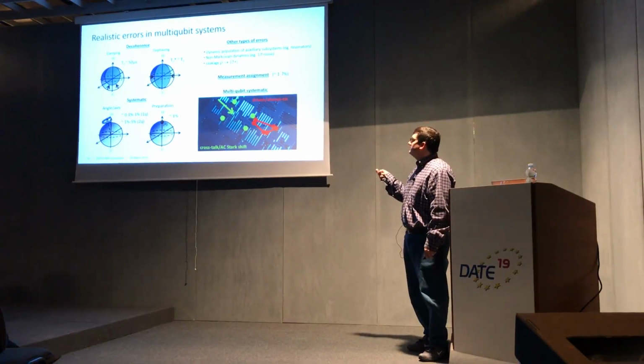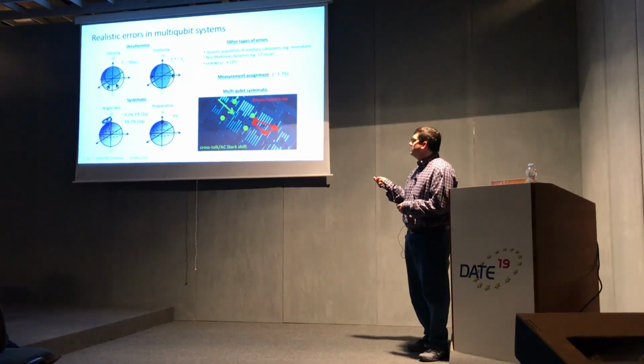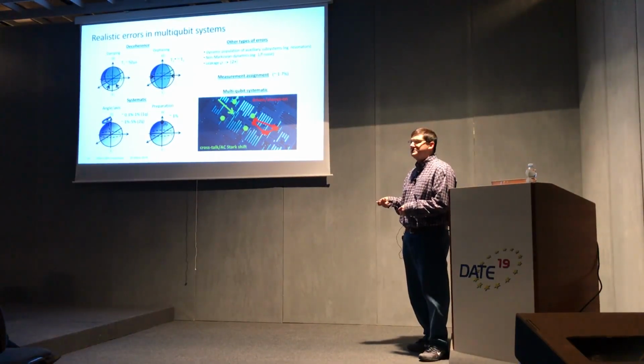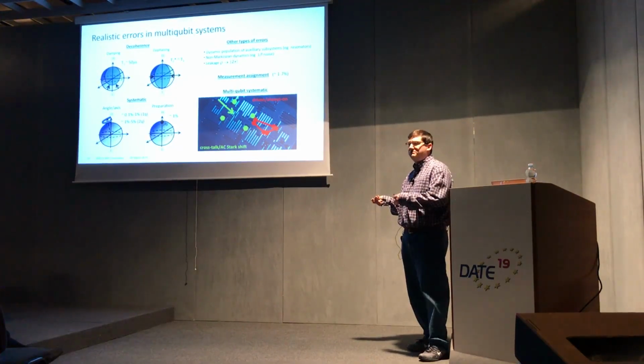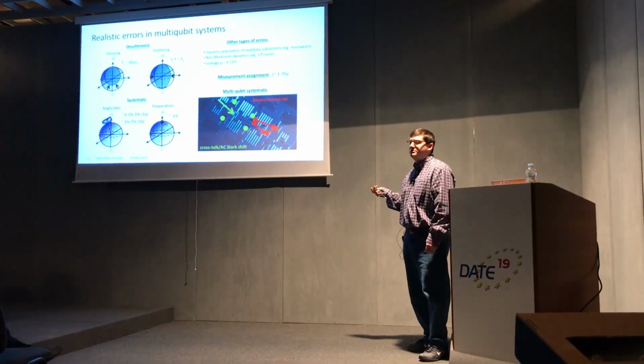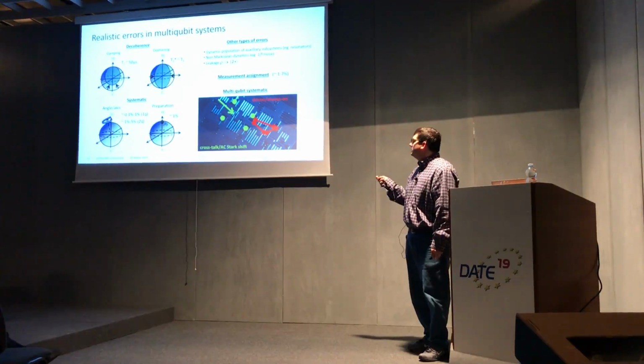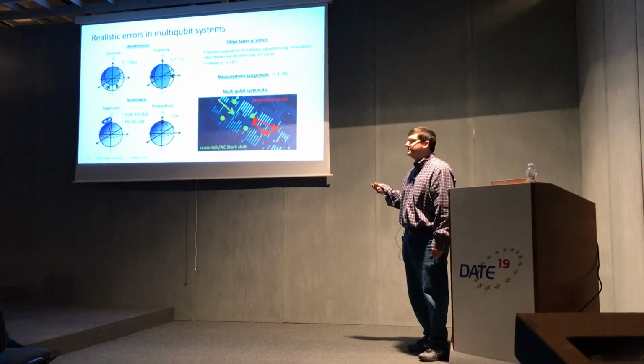There are other dynamics, like dynamics of the environment, that could matter. For example, you see that T1 fluctuates with time. And there could be leakage. The transmons are not really qubits. They have higher levels, and so operations you apply, like two qubit gates in particular, can drive the system up into the excited states. There are also multi-qubit systematic errors, and I think these and measurement assignment are among the dominant systematic errors in the system.